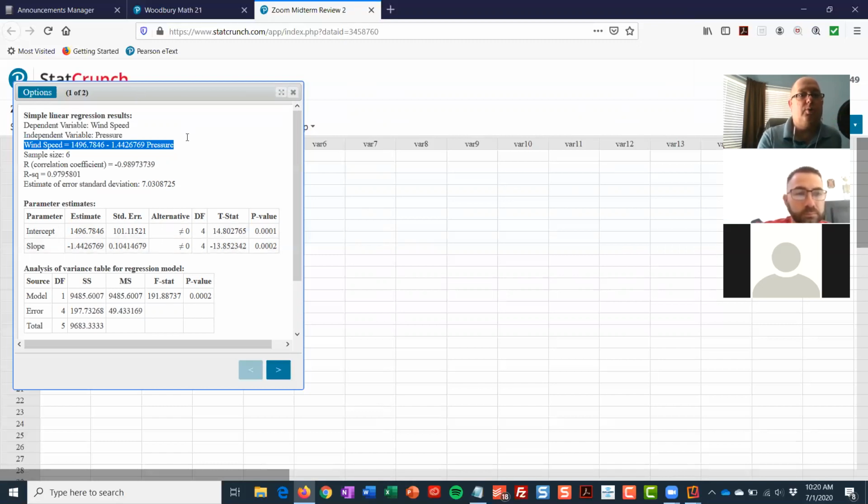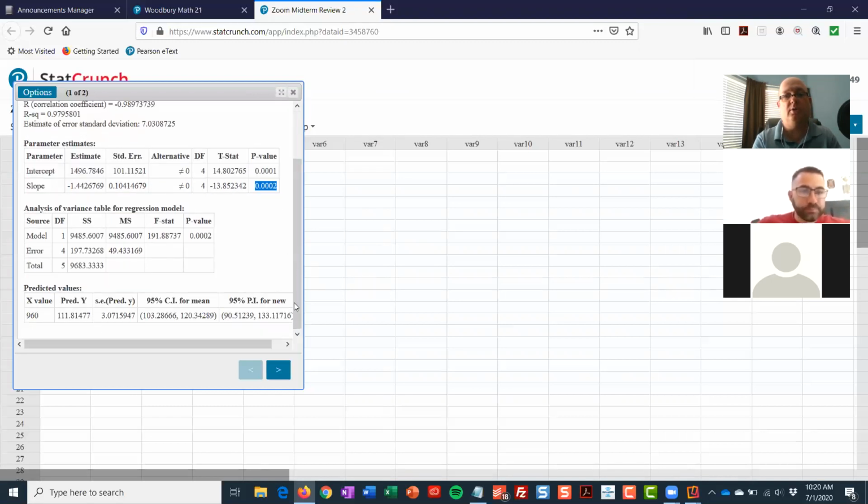Okay, and then we have to flip it around, right? The negative 1.44. You don't have to flip it around. On part 1, you can write it any way you want. But on part 2, just be careful what order MyMathLab asks for that in. So the equation's there on the 3rd line. The correlation is on the 5th line. The p-value is in the bottom right corner of that first box. And then the prediction, if you make one, will always be down lower.